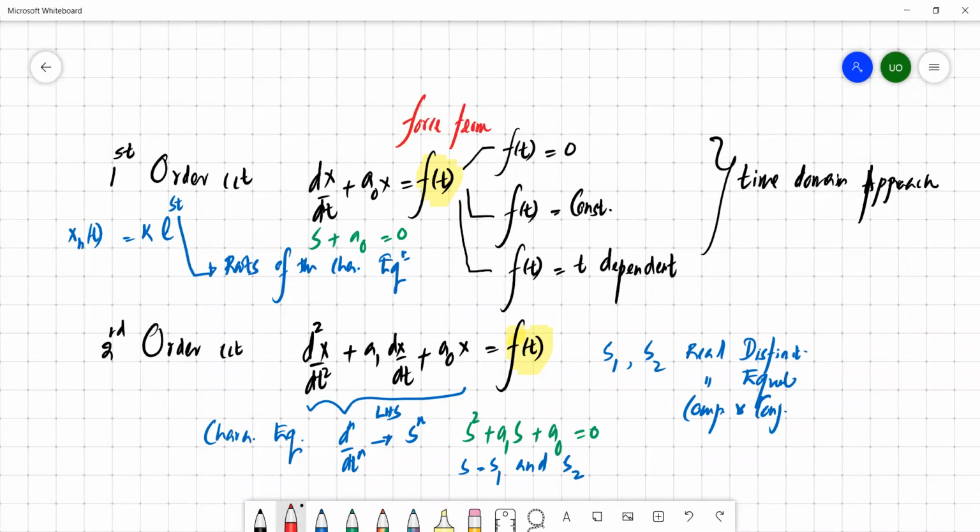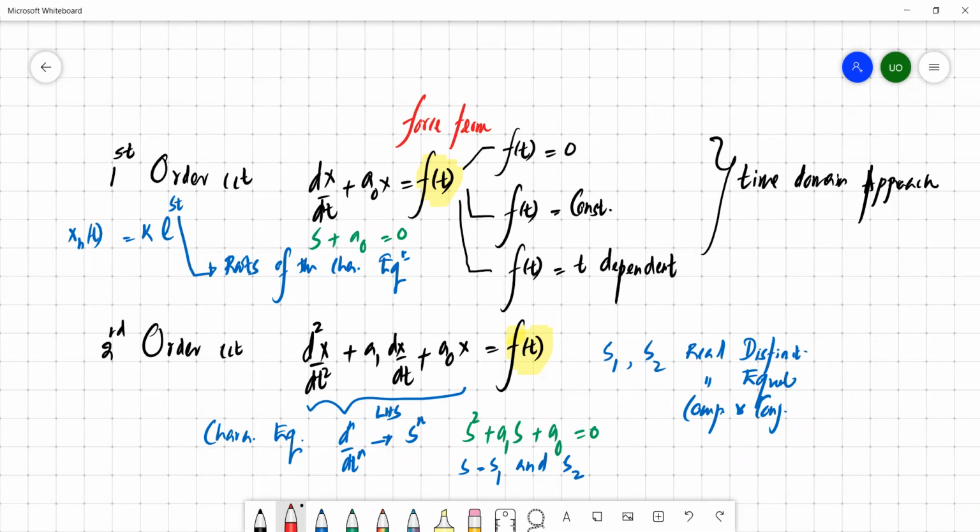Depending on the pattern of the force term, you can propose a trial solution. We discussed how to propose these trial solutions previously. Depending on the pattern, you can have a trial solution for the forced response. And again, during the last session, we found that if this trial solution for the forced response simply appends the natural response, you have to select another trial solution which is not in the natural response.